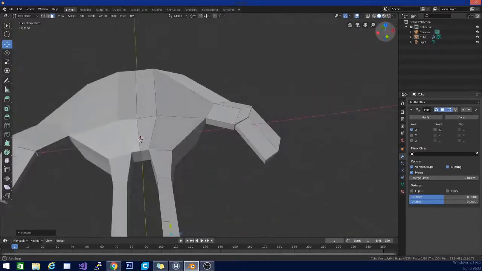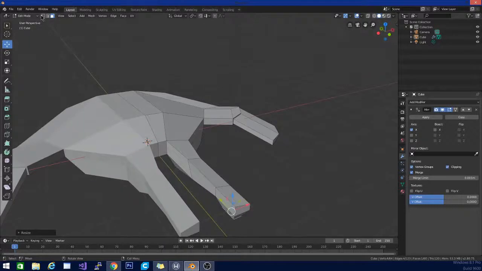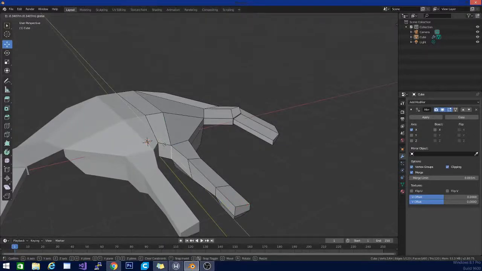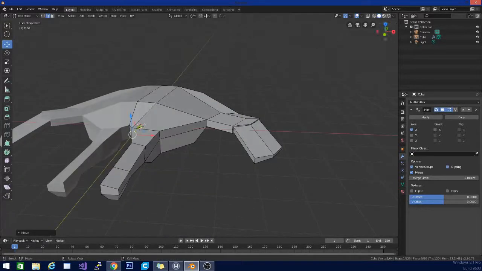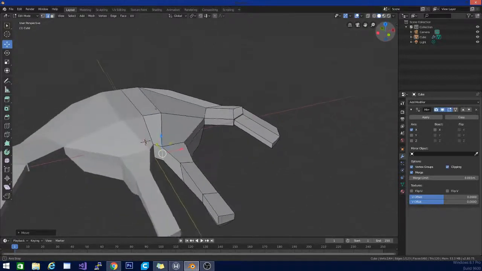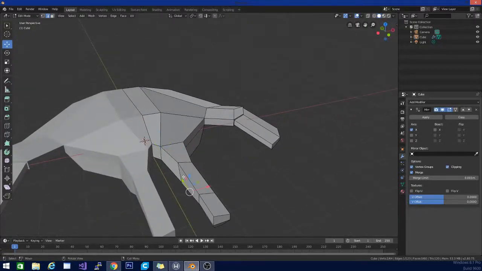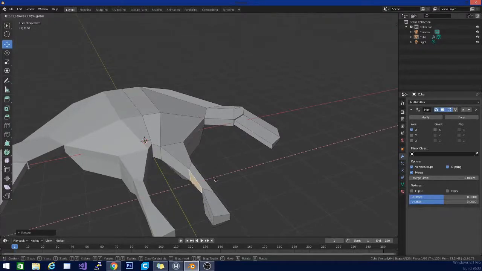The nice thing about this is I have no set plan for what's going on here. I'm basically just spitballing as we go. And I like this, but I'm going to take this face in.